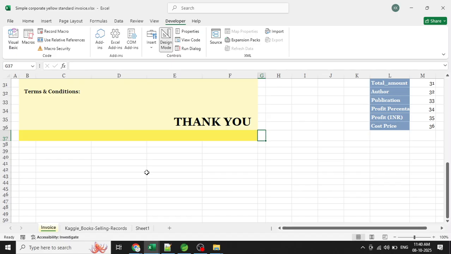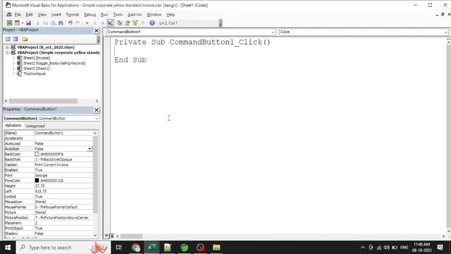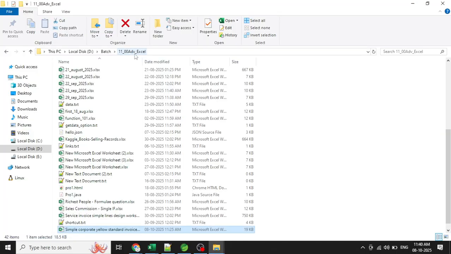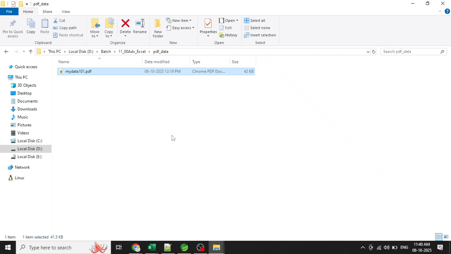Yesterday's program covered everything like this. I'm going to double click on this and copy the code from there. But before going to the code, I'll copy it first. We need a variable where we can save the location of the PDF. We have created a folder and we want to save this PDF here, so this is the path where we want to save.